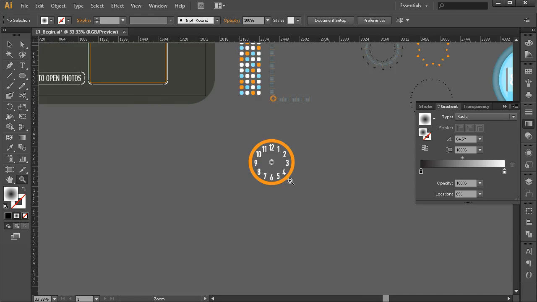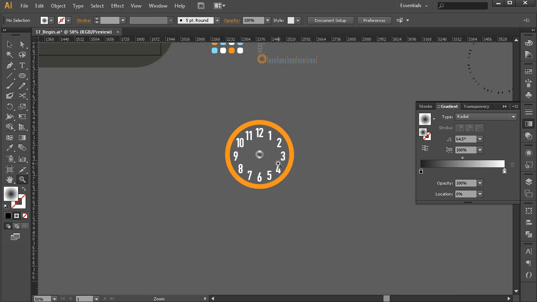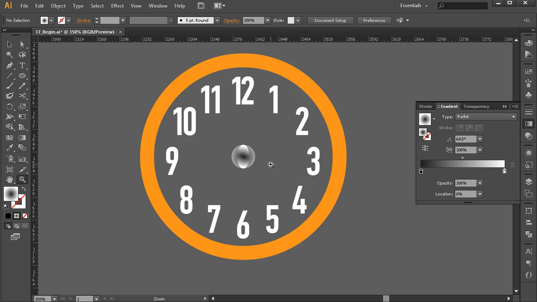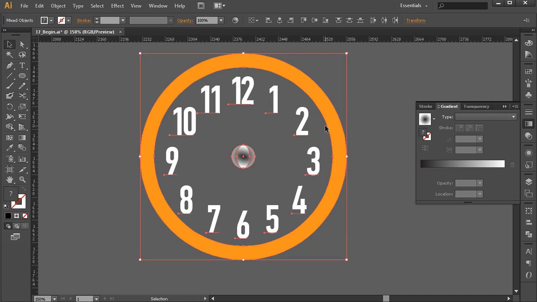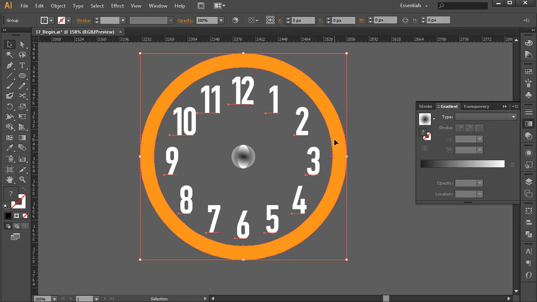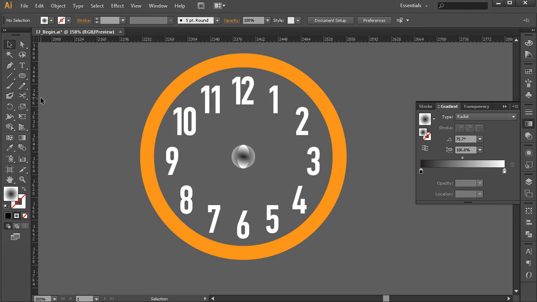So when I zoom back out, you can see how that looks and really how that blends together and gives this kind of an interesting, just a unique feel for that button that you have there right in the middle, just to kind of give everything an anchor point, and that's where the hands will move from. So let's go ahead and create our hands. You might want to just select this little point here in the middle and hit Control G to group those together. So we've got just these two shapes now kind of separate from each other.